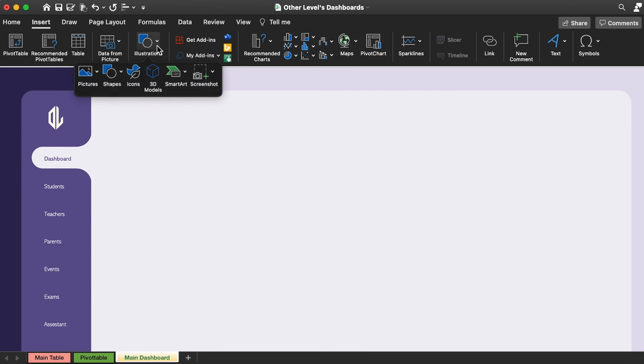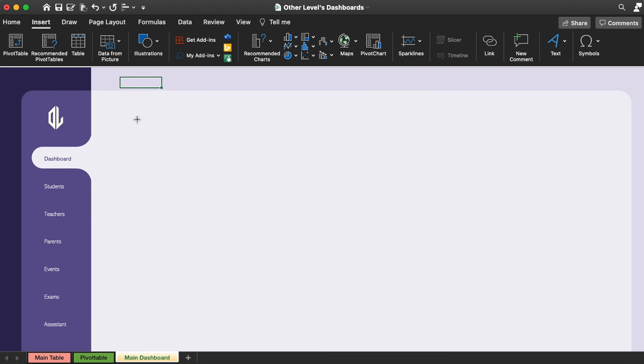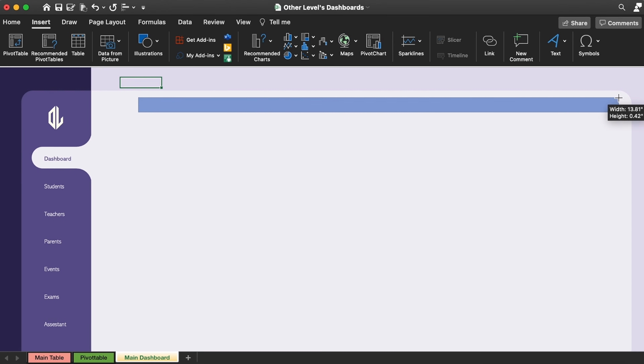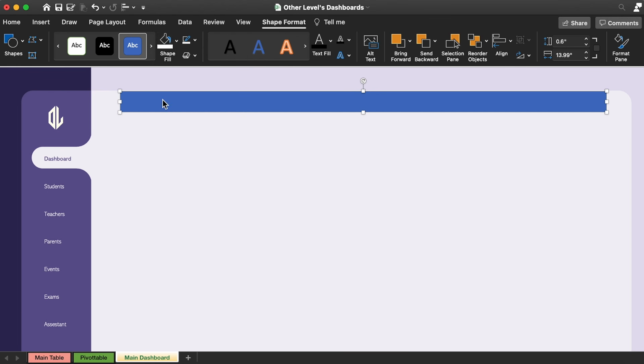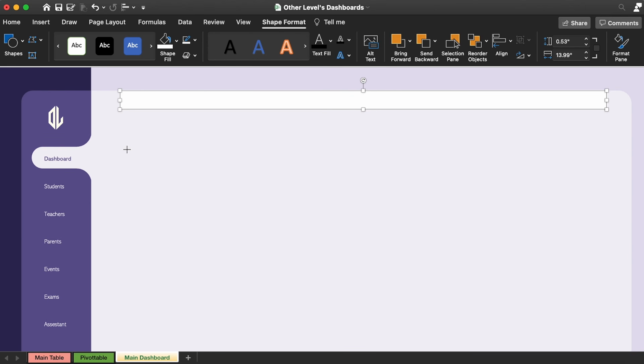For all values and charts we want to have a white background so it is easy to read. First, we will insert a rectangle for the main title of the dashboard. And for the main values, we need 2 rectangles that are rounded at the same side angles.